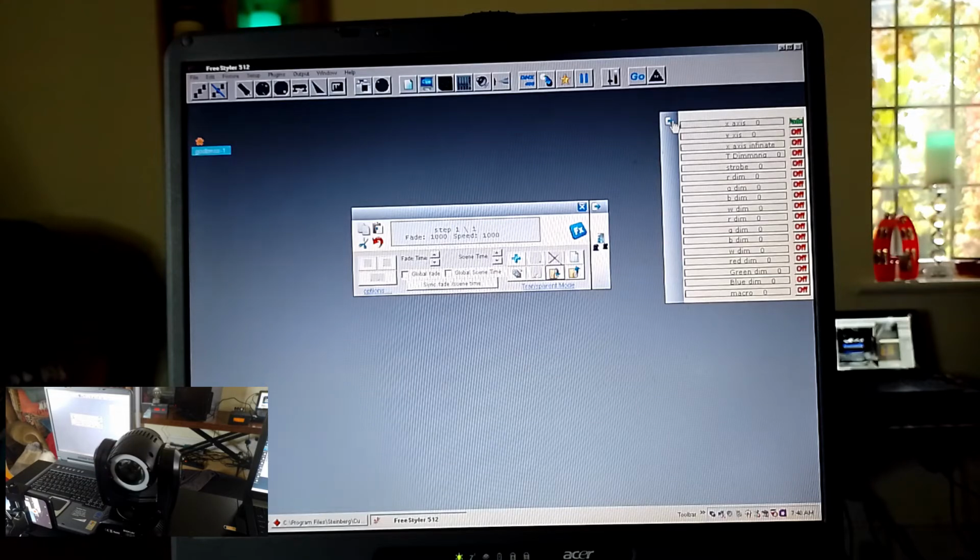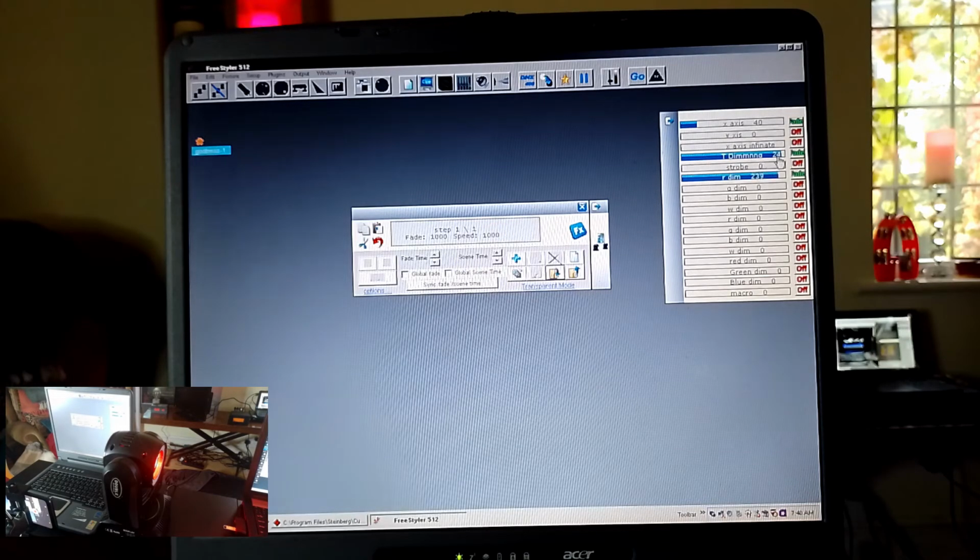Okay, so to do this, step one, we're going to have it starting, say there, with a, need to put the dimming on to get the red dim. So this has got a red dim there. If I take that off, you can see that that's the dimming still. Okay, so that's the first move. We're just going to have that as the first move. So we add a step. When we click add step, we can follow on for what we've just done.